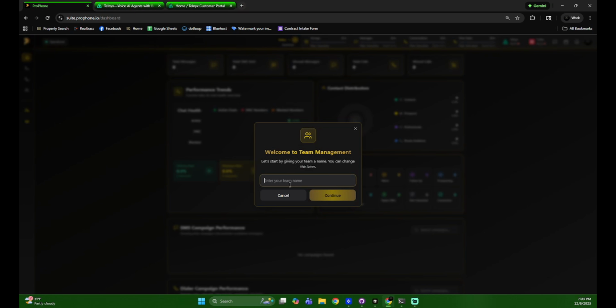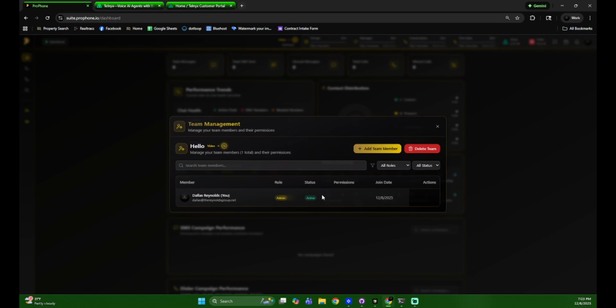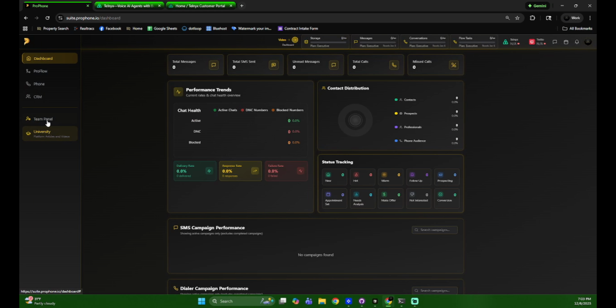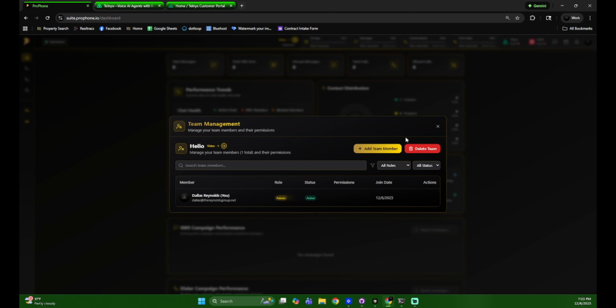So if I click on hello, I have a video that goes over the team panel, where you can look at more information by clicking on that right there. You can add team members by clicking here and stuff like that, and assign them permissions. When they do, your team members will click on their team panel, and they will see this, and they'll access team. It will log them into your account with the permissions that you've assigned them. And they can also go back to their own account. Once again, if you want to learn more about the team panel, just watch this video right here.